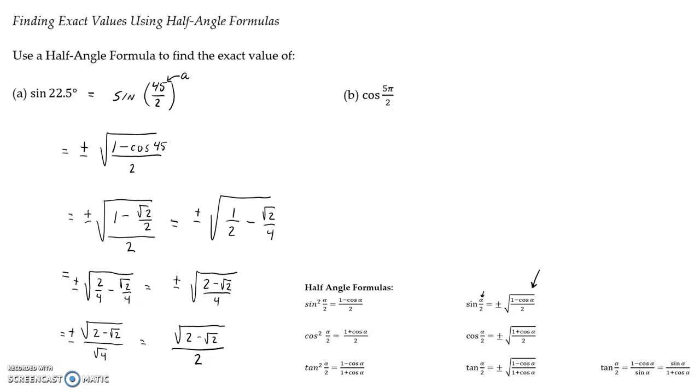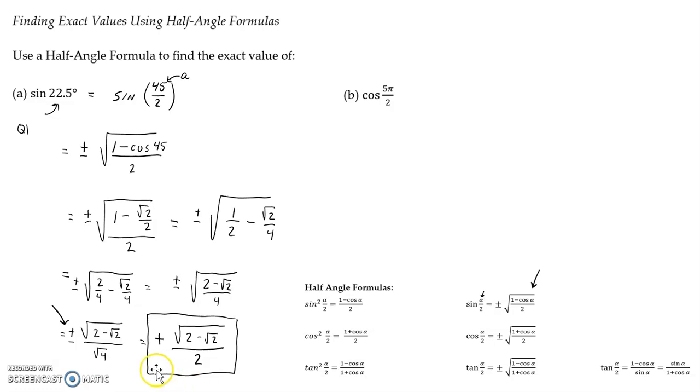And with regard to this plus or minus that you see all the way out in front, it is not going to be both for your answer. Make sure you're paying attention to the angle measure that you are working with. For us, we're looking for sine of 22.5 degrees. This is going to put us in quadrant 1, and our sine values in quadrant 1 are positive. So my answer here is not positive and negative, just a positive exact value. I'm going to leave my answer just as you see it. There's a lot of square roots right there, but that's a pretty simplified version, as close as I can get it for part A.